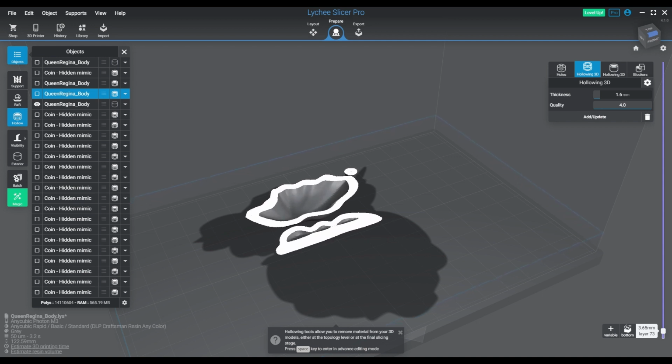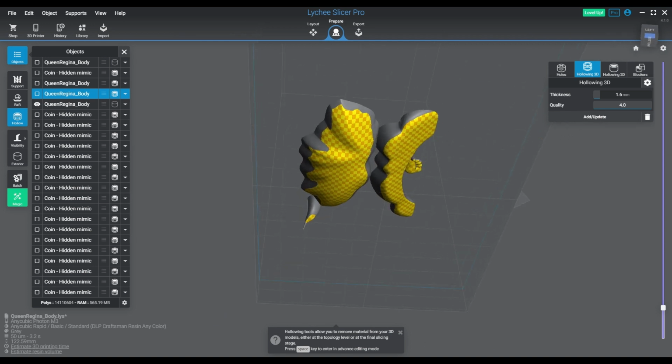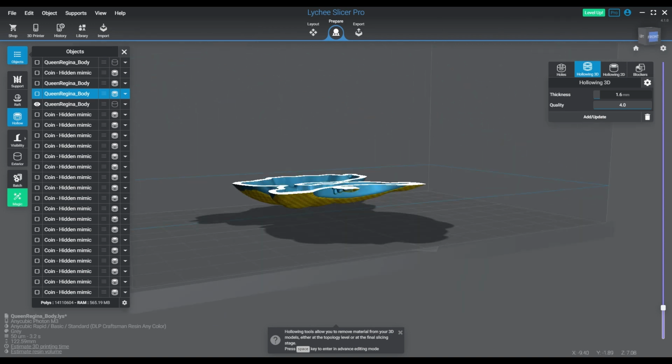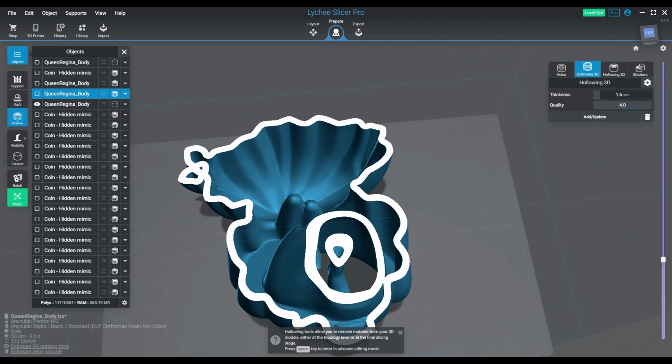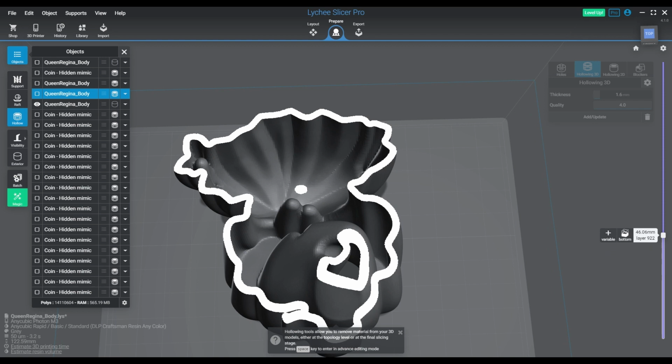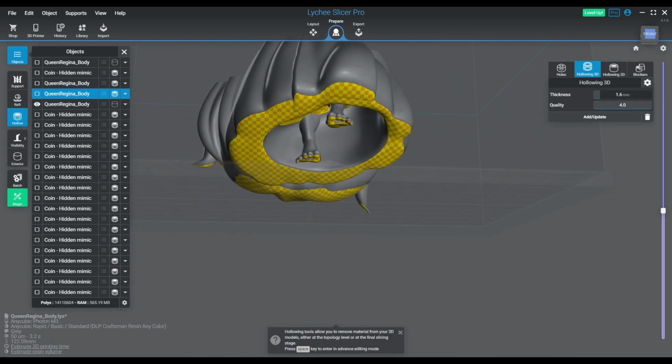Now, of course, with the gigantic version of this figure, we're definitely hollowing and punching holes through. So we'll do a little bit of that demonstration too, to show you guys how we do that. And it's also based on orientation and angle. But we'll do that a little later.